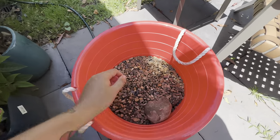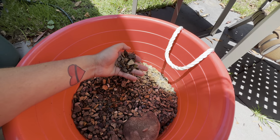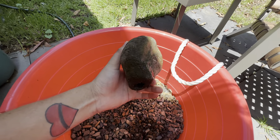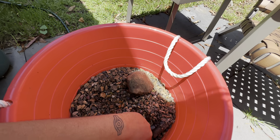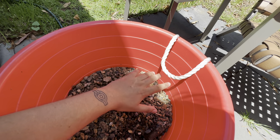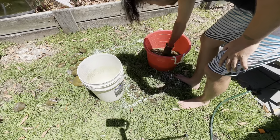Alright guys, I've just got back from my mum's house. I went and collected some of these rocks from a creek that runs behind her house, but we got these bigger rocks too from the lake, so see how it goes. We're going to wash them out and start arranging them in the tank.